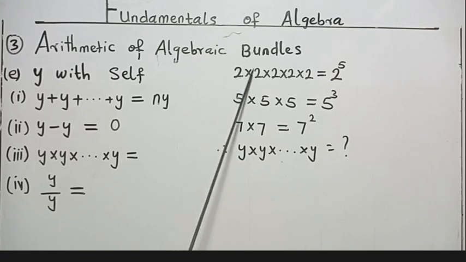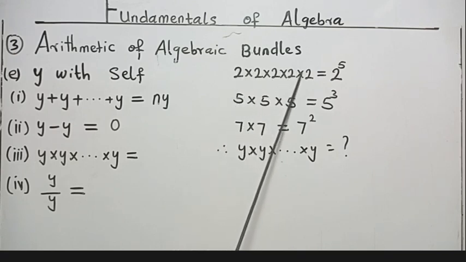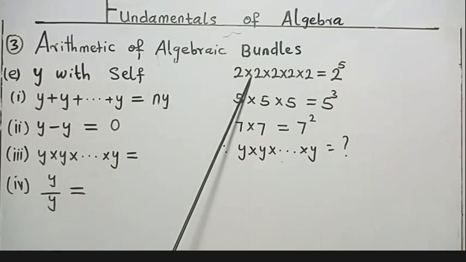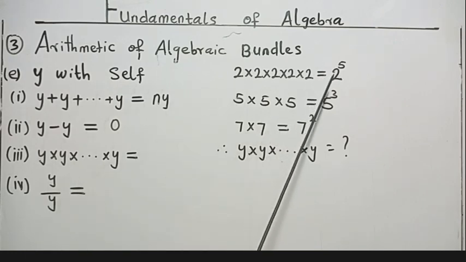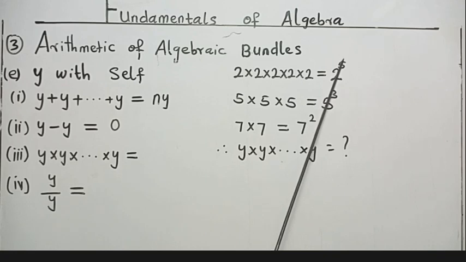We have 2 times 2 times 2 times 2 times 2. If you get the answer to this number operation, you discover that the answer is 32. 32 is in its ordinary form. If you keep that number in its index form, you discover that in index form it is equal to 2 to the power 5. This is another way of keeping numbers. Here, the 2 is the number multiplying. And here, the 5 is the number of times it appears multiplying itself.